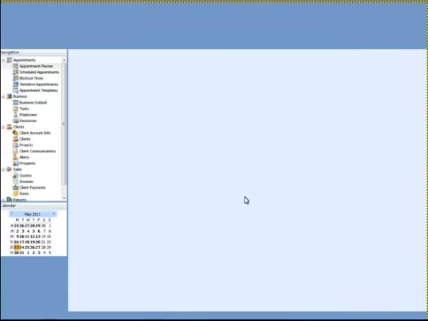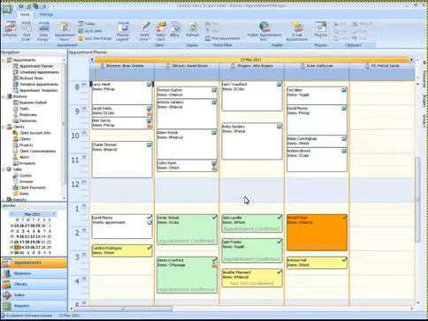Once you have done that, you are pretty much ready to start using the system. Now, the whole idea of using BAM is to be able to set up appointments. Hence, the first screen you will look at when you log in or when you open BAM is your appointment screen. Now, there are two ways of creating appointments.